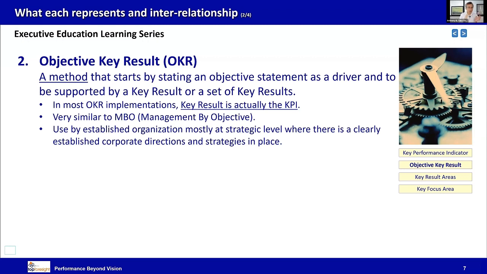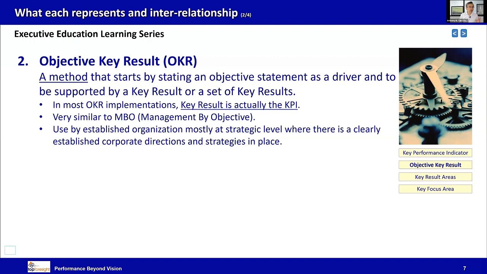You either do corporate strategy, so you're really very clear, because in my balanced scorecard implementation, I always use the OKR method. When I go to companies to help them develop a balanced scorecard using the balanced scorecard methodology, what we do is use a certain method, okay? Then after that, we develop the objective statement. Then from the objective statement, we define what the key results are, or what we want to call KPIs. All right. So that is basically what it's all about.